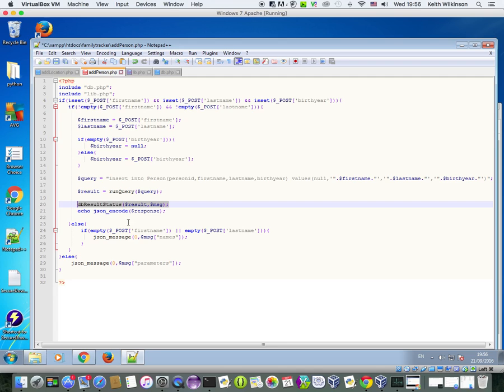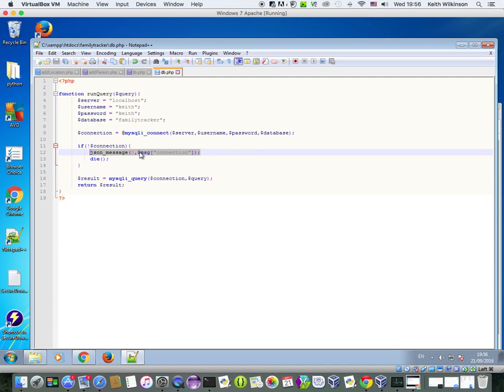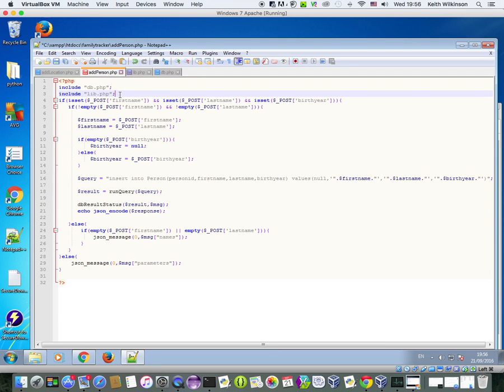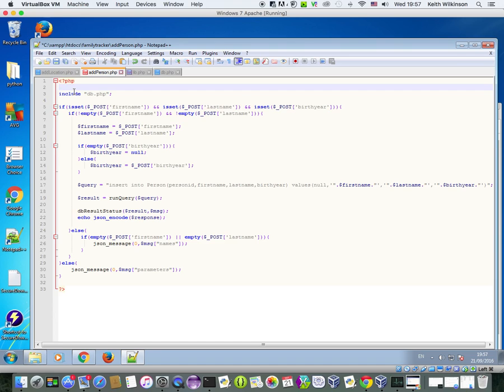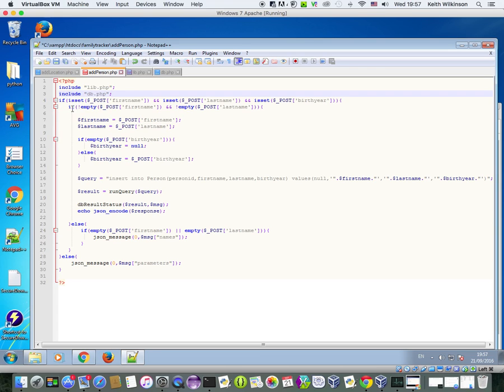That's pretty tidy. The only thing that I'm going to say is I need to change the order of these two. Because DB uses message, it must be declared in my program before I use it. And the only way that that can happen is if lib.php is actually declared before the database. So that's the correct order.